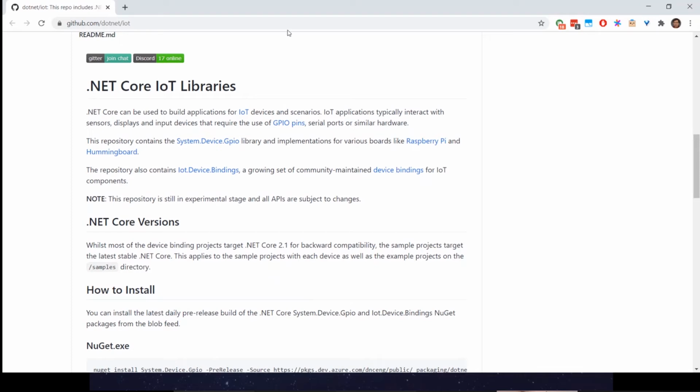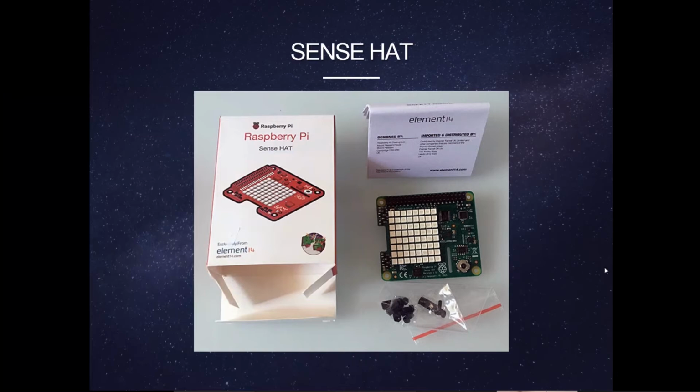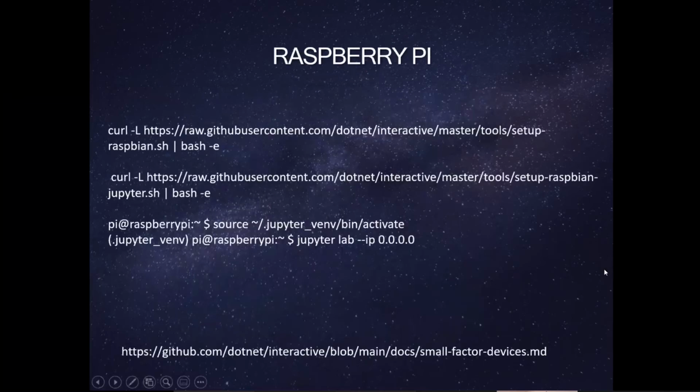So let me go back there. In order to install on a newly installed Raspberry Pi machine, after you install the operating system, there are only maybe 3 or 4 commands to get Jupyter Lab running. One is, download this setup script, and this setup Raspbian would install .NET 5.